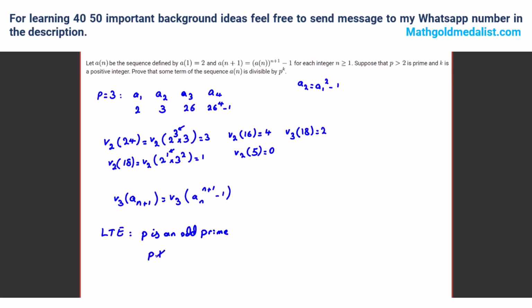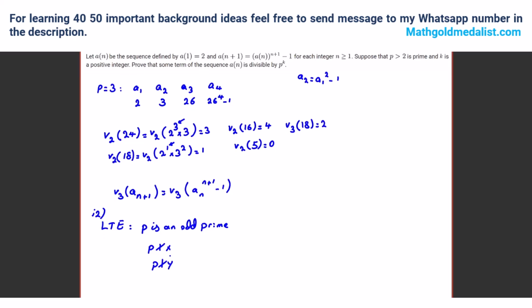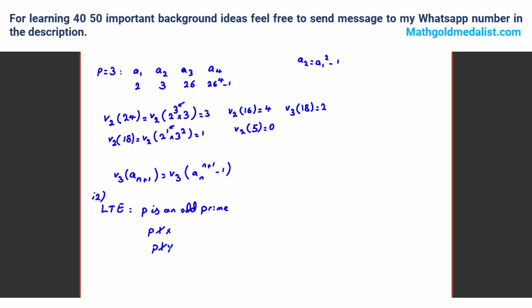and P doesn't divide X, so it's idea 2, P doesn't divide Y. It was also useful in AIME. I will tell you at the end of this solution what the AIME problem was, and you can do that one as homework. And I think I released a full solution of that problem. So if you saw my previous videos, you could solve this problem if you combine this with a small example.